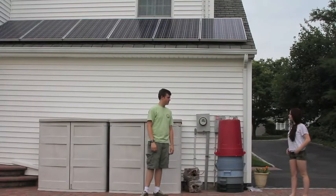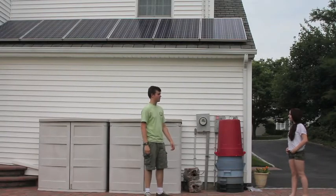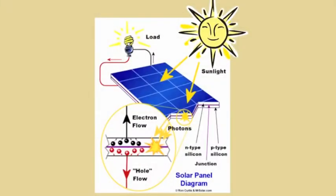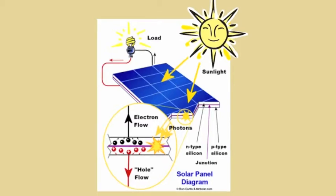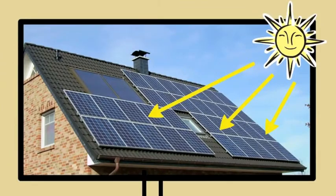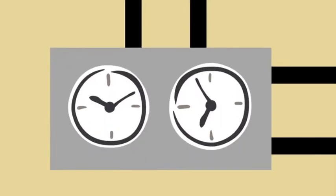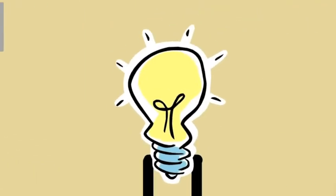How much electricity can those things produce? Enough to make a serious impact on both the electric bill and the environment. Really? How so? Well, not to get all technical on you, but sunlight hitting the panels excites electrons in the atoms of materials inside the solar cells, often including silicon and copper, which converts sunlight into electrical energy. Arrays of solar cells in the panels carry out the photovoltaic process, which feeds electricity into the inverter to create alternating current. Monitoring systems help you keep track of your system's output.